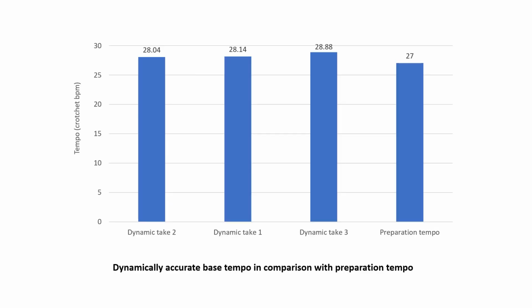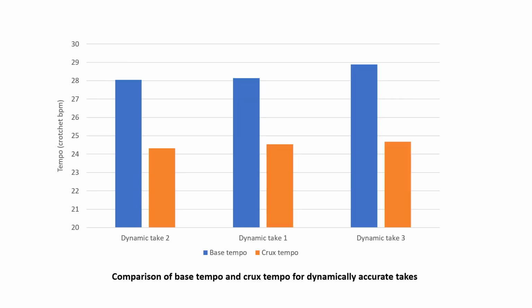As the chart shows, this was the only performance type where my bass tempo in the recording was higher than my preparation tempo. This reflected my artistic feeling that I had reached the lowest speed at which I could perform the piece coherently. Unsurprisingly, as a result, the crux was considerably slower than the bass tempo in each take, and also slower than my preparation tempo, showing the same added caution that I'd applied in my traditional gestural performance.